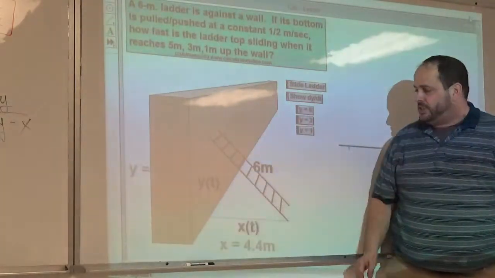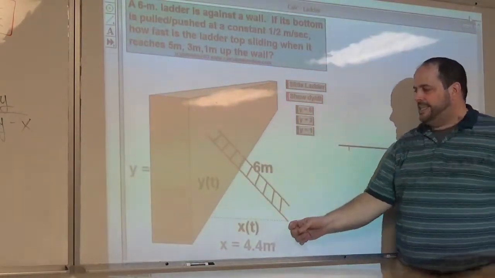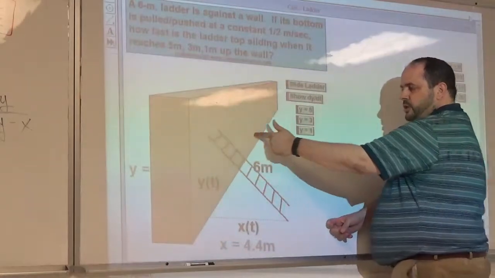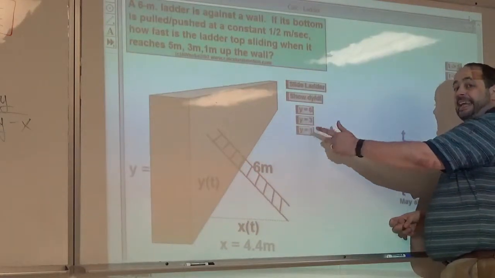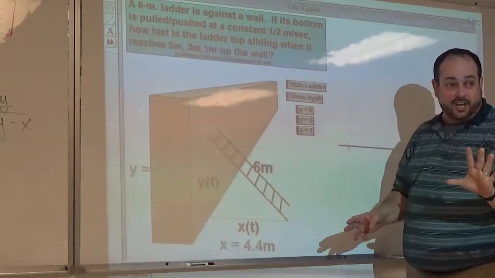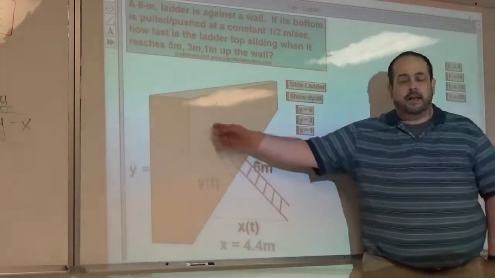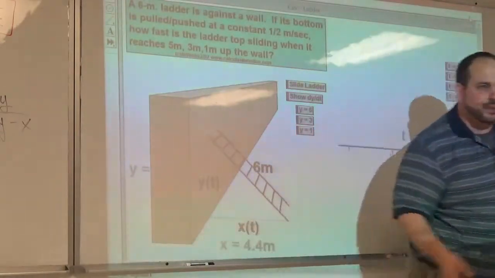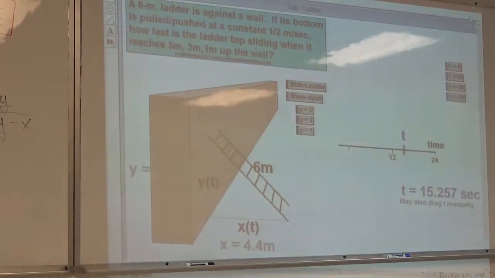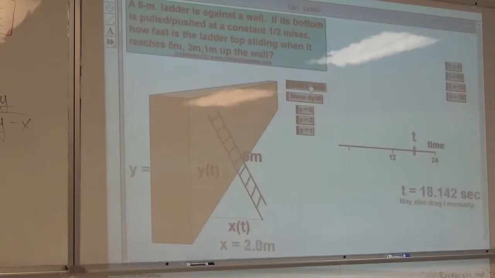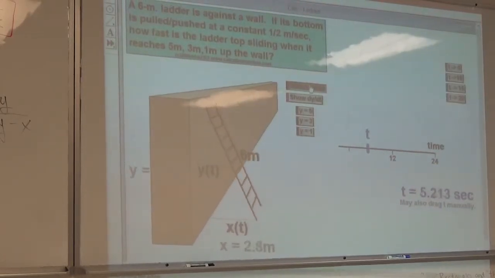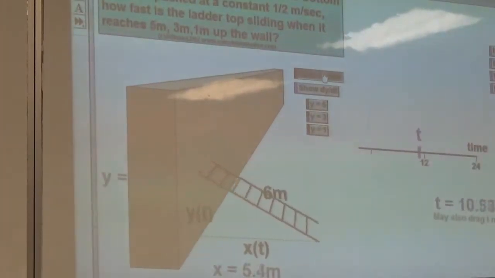Now, last year, some of the kids thought, wait, if the dog pulls on the ladder, doesn't the ladder just sort of come this way? It's like they've never studied this idea called gravity. If you pull on the bottom of the ladder, the top of the ladder goes down, right? Or they use a different type of ladder, an anti-gravity ladder, maybe. In that case, she's pushing the ladder closer to the wall. But here she's pulling the ladder away from the wall.